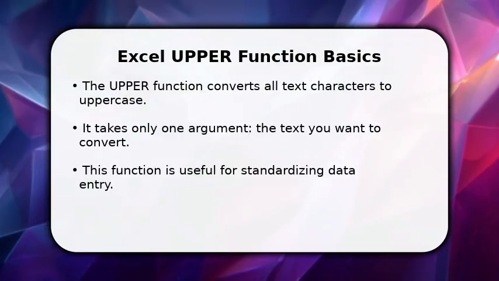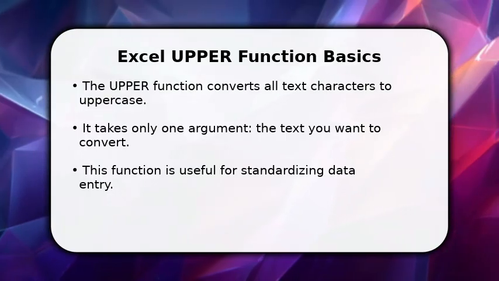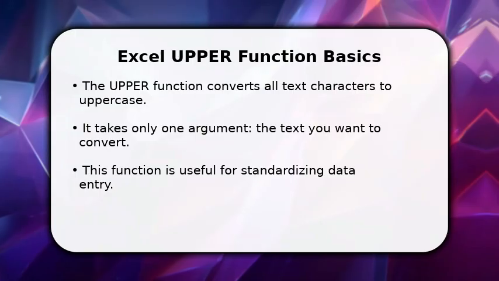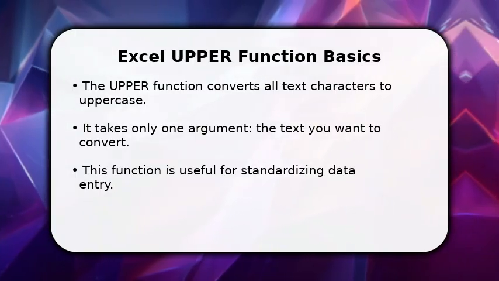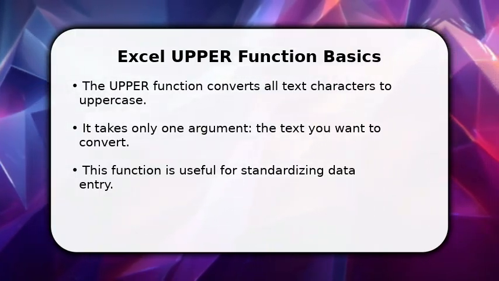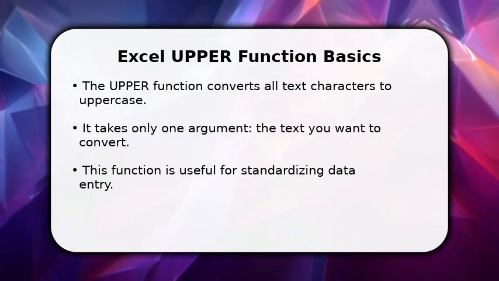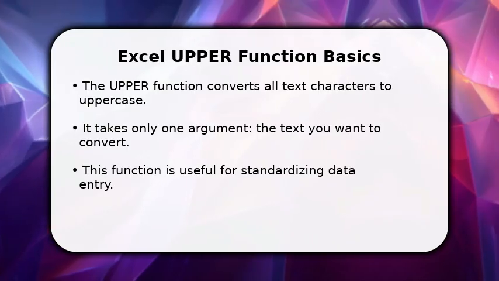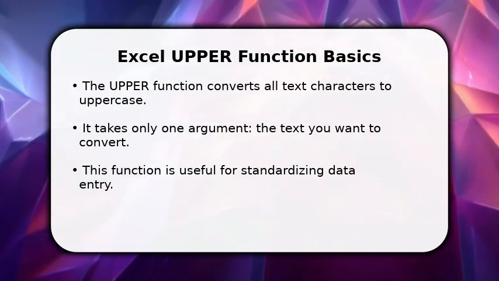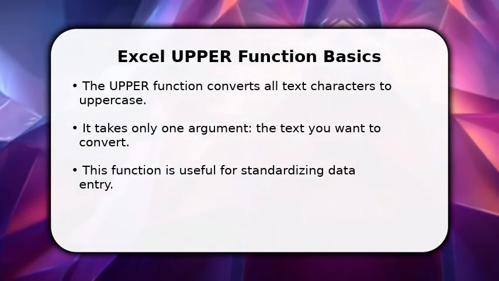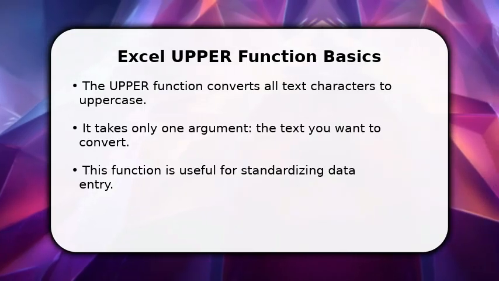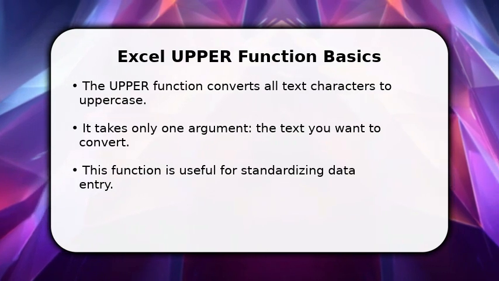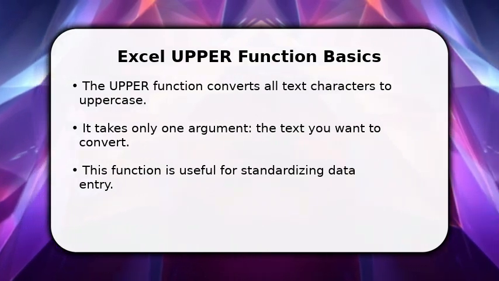In this video, I will explain how to use the UPPER formula in Excel. This powerful function is designed to transform any text string into all capital letters, making your data consistent and easy to read. It's incredibly straightforward, requiring just one piece of information: the text you wish to convert. Whether you're cleaning up a list of names or standardizing product codes, UPPER is a fantastic tool for ensuring uniformity across your spreadsheets. Let's dive into the simple steps to apply it effectively.